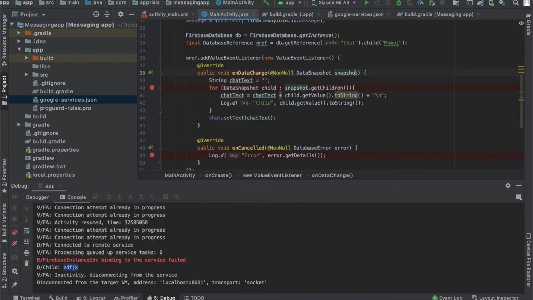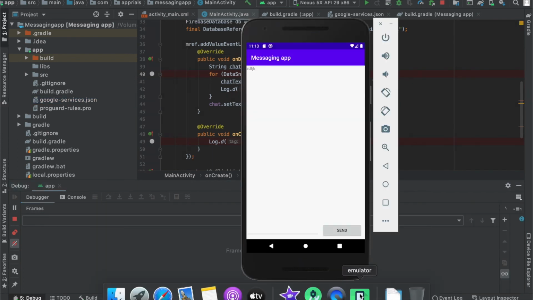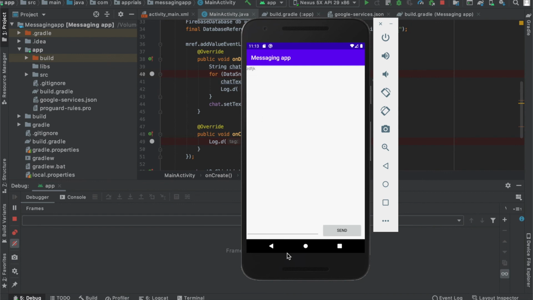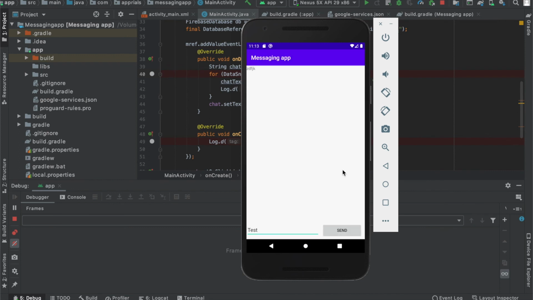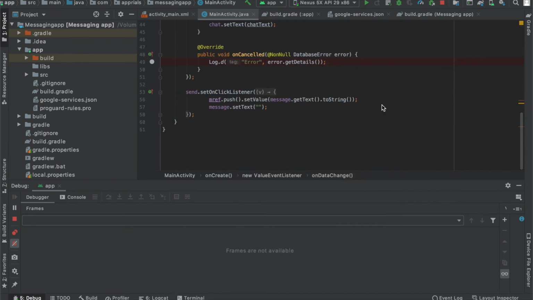Let's quickly run that. So in the output, we can already see the data that we have fetched from the server. And let's add some text here, and then after that let's do send. So here, as you can see, the text is going and it is sending it to the server, and the server is getting it. So this is all about the real time. Don't forget to add an empty string here, and that's it.